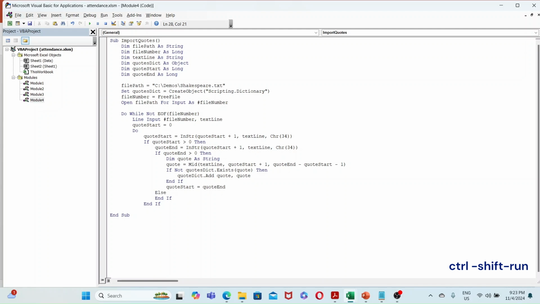So we do an Else here, and then our quote start will be length of text line plus 1. Okay, so we End If here.